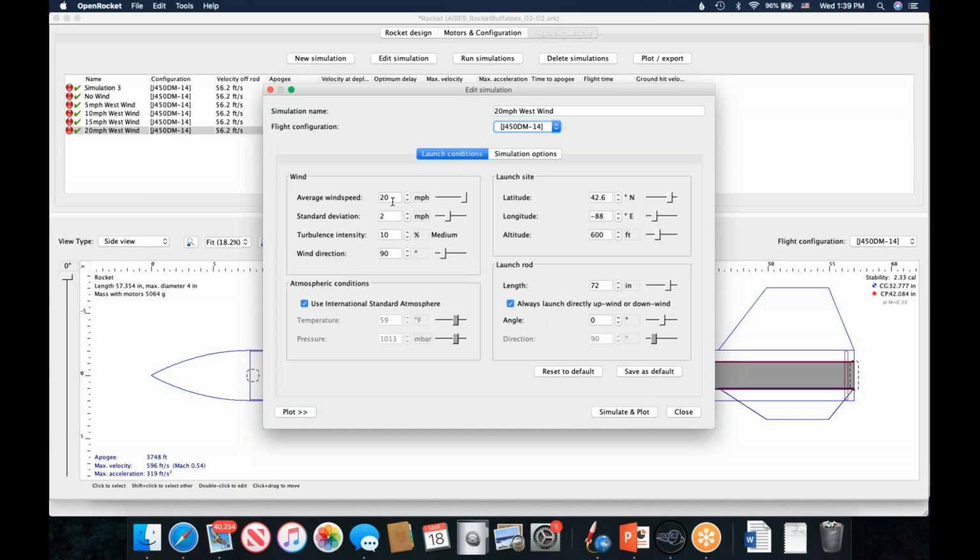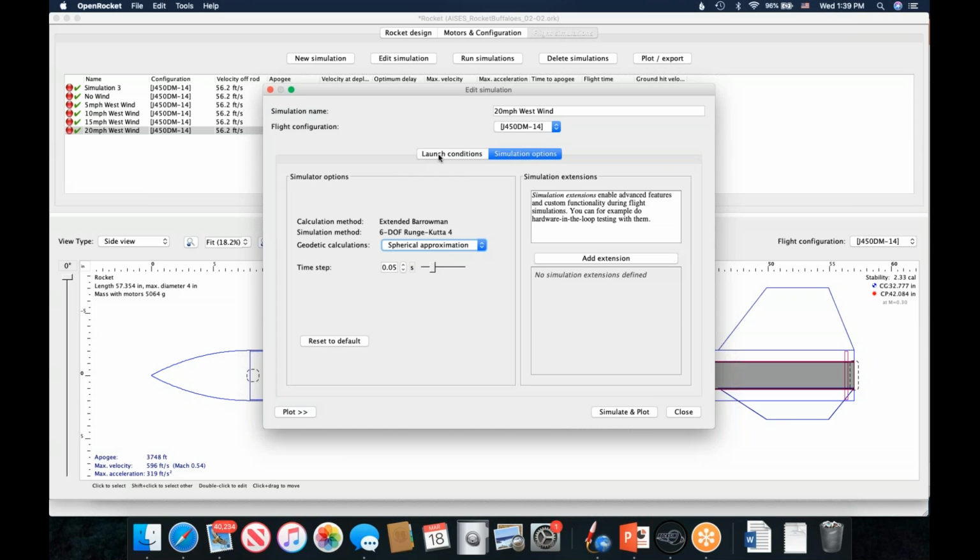So for this one, I had 20-mile-an-hour wind. That's obviously more than we would launch with, but that's just seeing what would happen then. 6-foot launch rail. You generally don't need to change the longitude, latitude, and site altitude unless you really wanted to. And then we generally don't change simulator options.